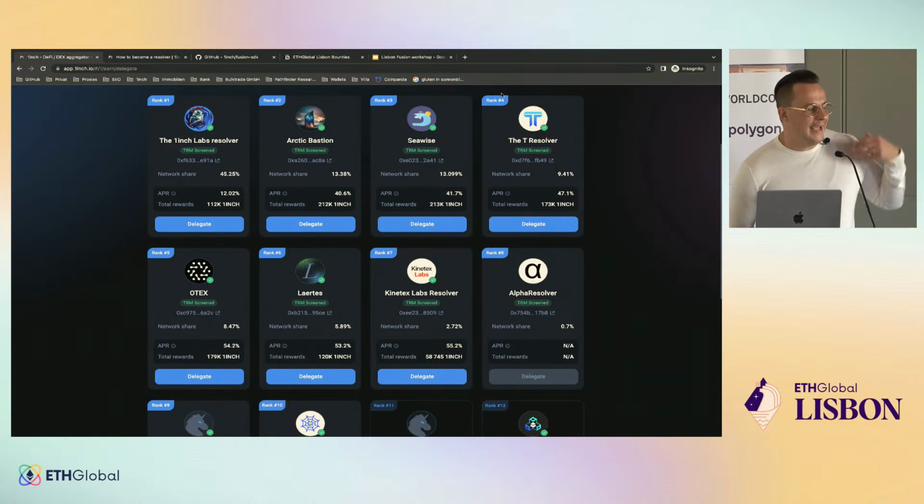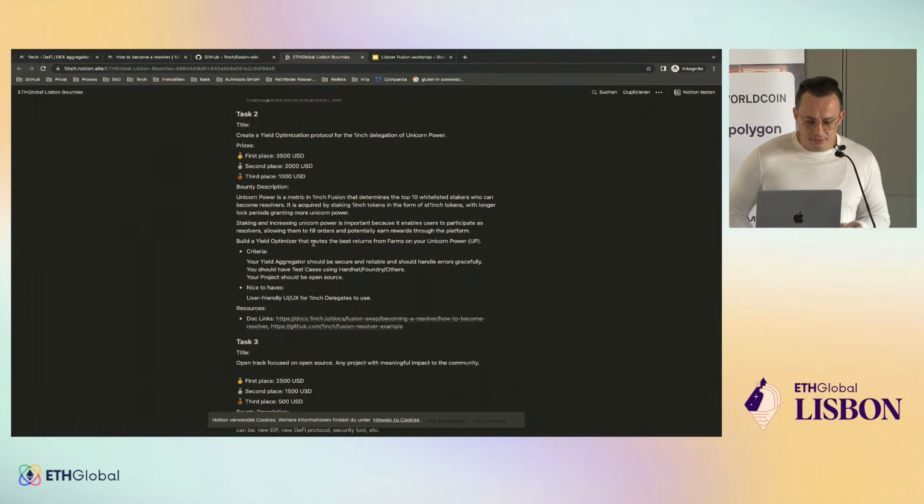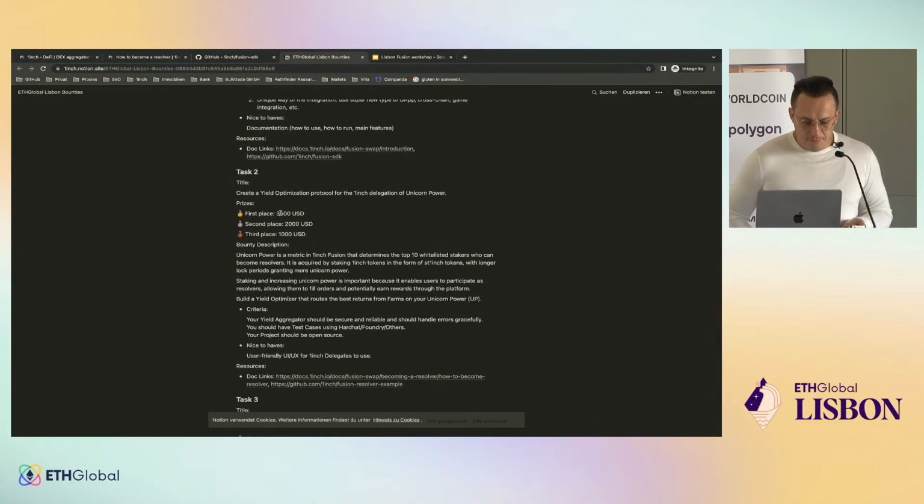The thing is, every time I delegate and when I claim the tokens, I need to pay gas, and it's painful on Ethereum right now since the meme coins. So maybe a good solution would be to create a smart contract, which is a kind of pool. Everyone can participate and bring 1inch tokens. This contract can stake and delegate to a specific resolver, move the delegation based on the APR, and also claim rewards and distribute them to those who participate. So this could be one of the cool ideas you can build here, and we have really nice prizes.